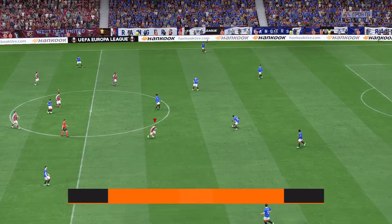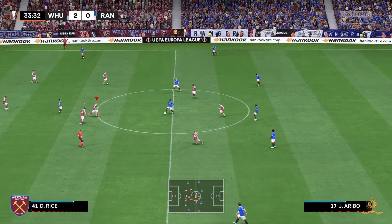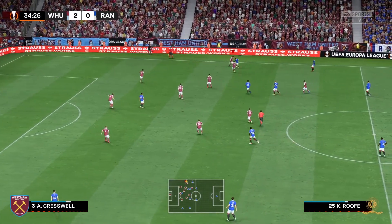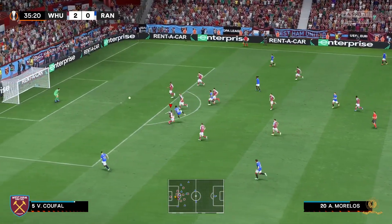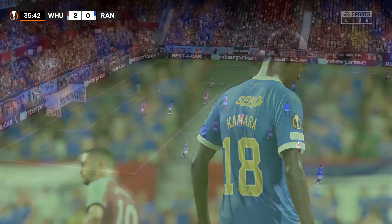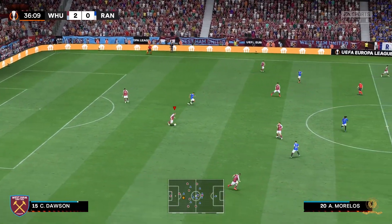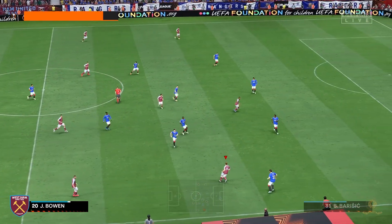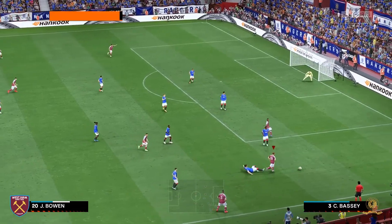So, 2-0 now. An effective ball. Plenty of options. Putting it wide from there — a pity, really. Well, there you have it. West Ham have had so much of the possession. They've passed it well, their movement's been good, and they've been well worth their lead. Could get even better here.